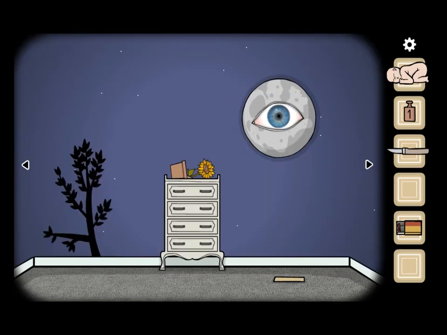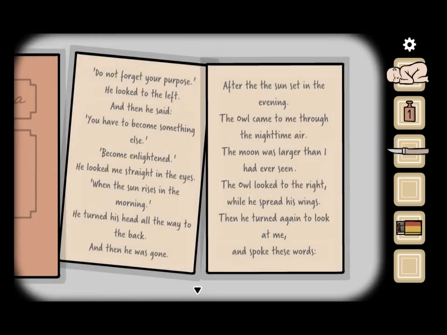All right, let's look at it again for the 14,000th time. The owl looked to the right while he spread his wings. Then he turned again to look at me and spoke these words. Do not forget your purpose. He looked to the left. Then he said, you have to become something else. Become enlightened. He looked me straight in the eye. When the sun rises in the morning, he turned his head all the way to the back and then he was gone.